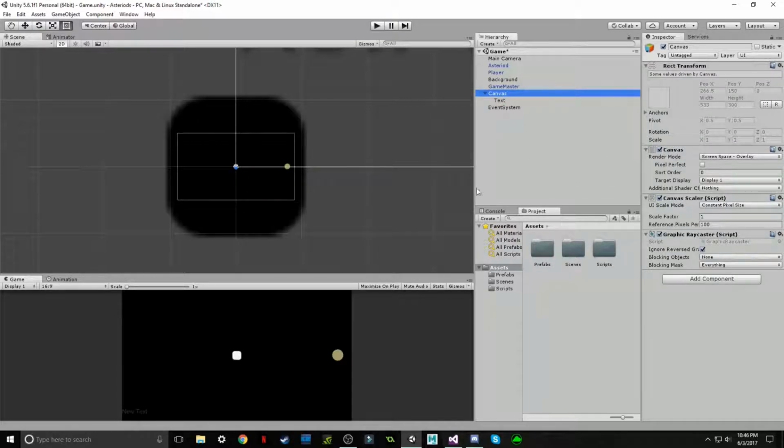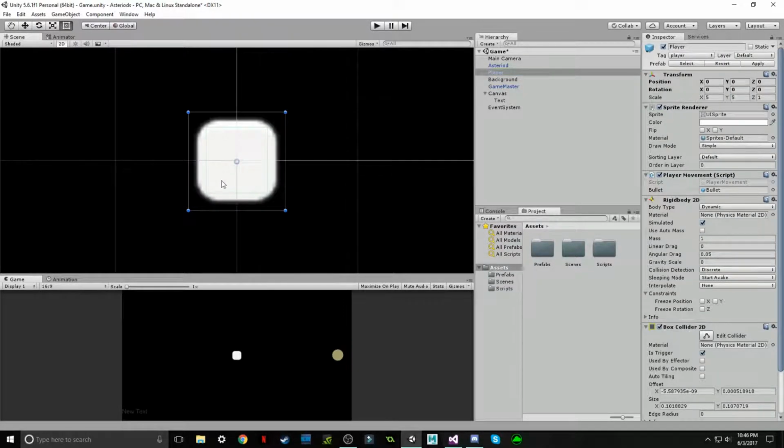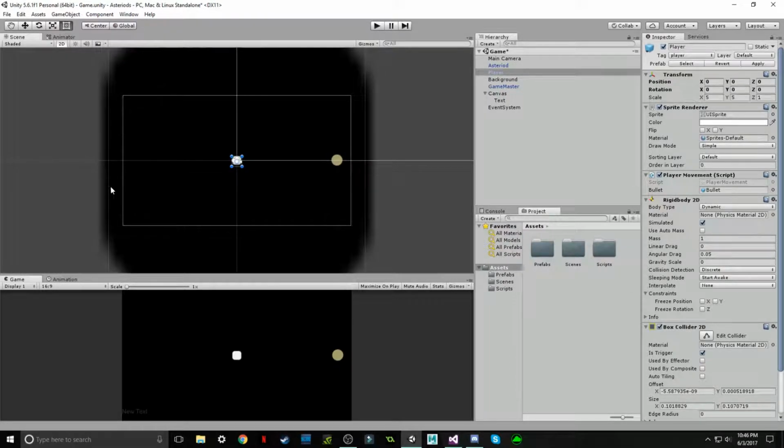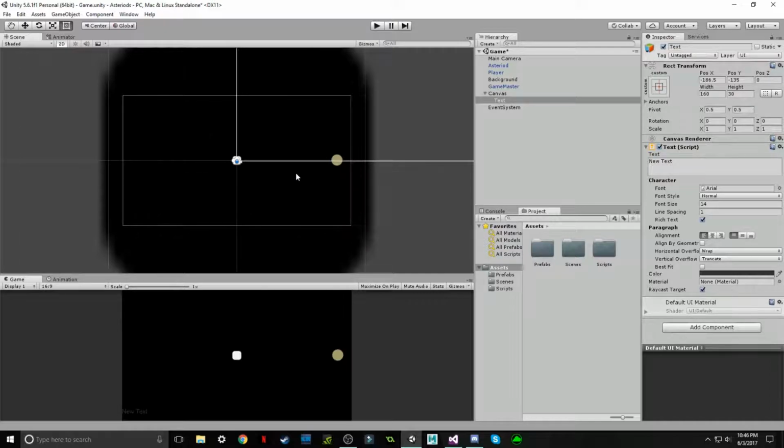So your canvas, if we press F, this is your game screen. This is the UI layer for all of the text that you're going to need. Now I do have to warn you, you can't move this around by really any means. It's set there. So if you look at your main screen, if this box is your camera, the top right corner is the canvas. It's a little annoying.